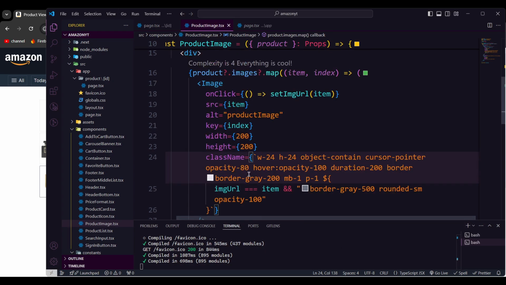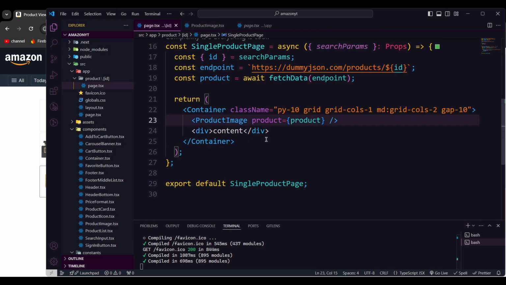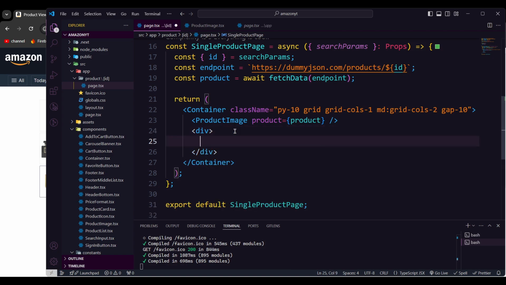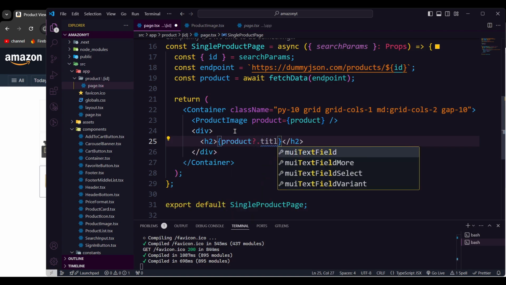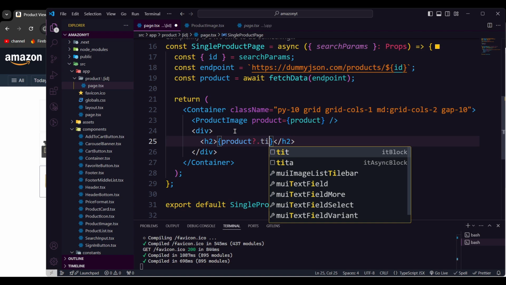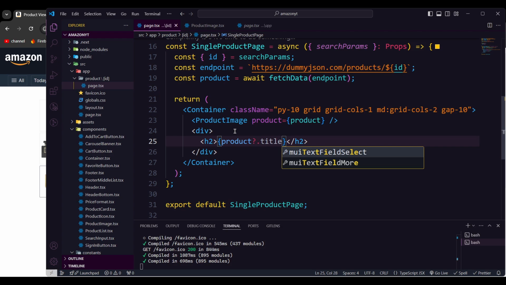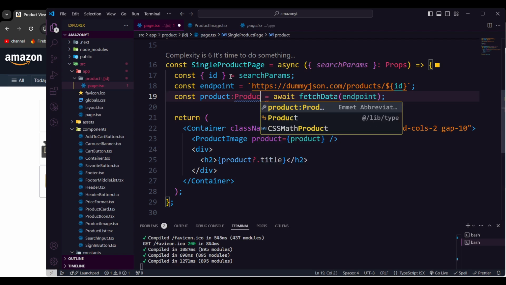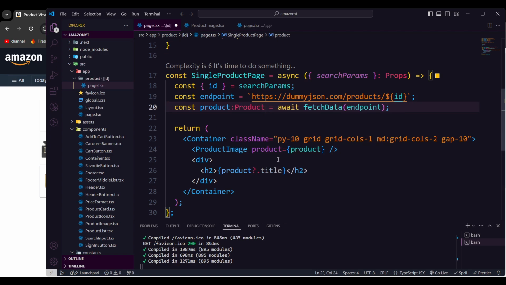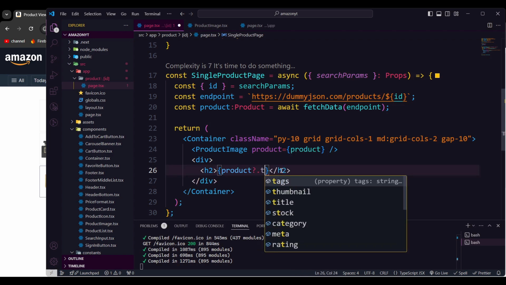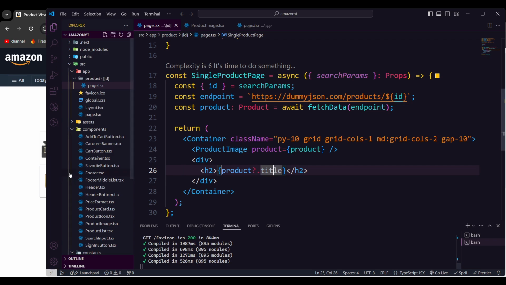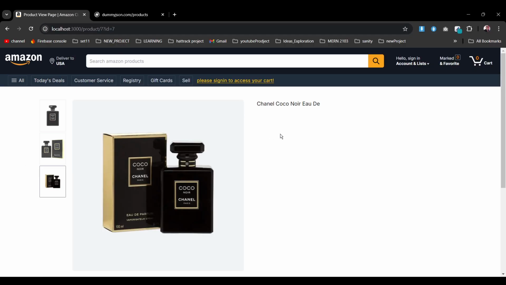content, so let's just go in our home page here. So here what I'm gonna do is first get the title, so put an h2 tag, and that one will contain our product dot title, yes, should be title. And of course, if we want things to work, we need to provide that type here, otherwise we will not get the one which we are looking for.